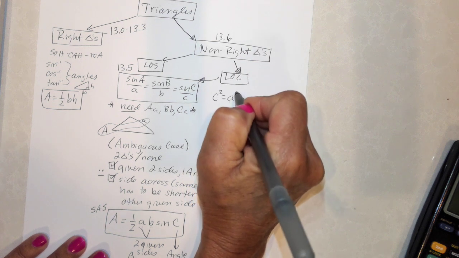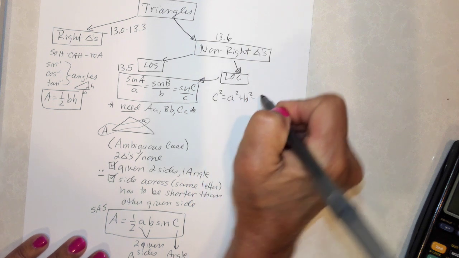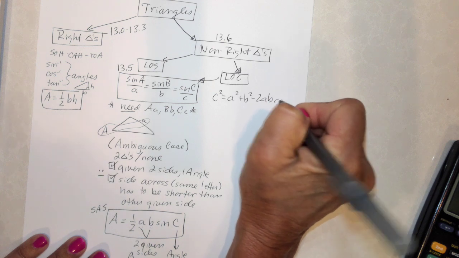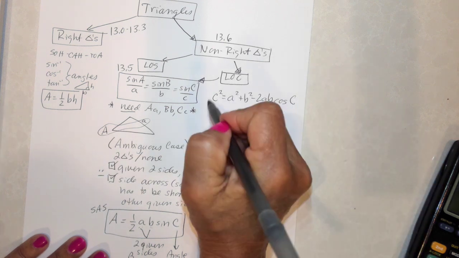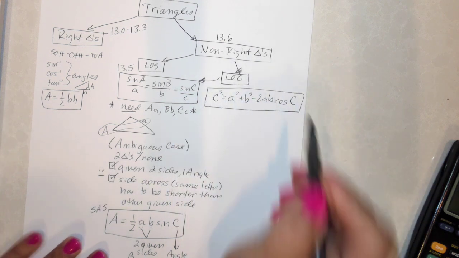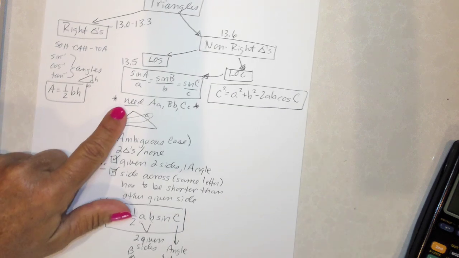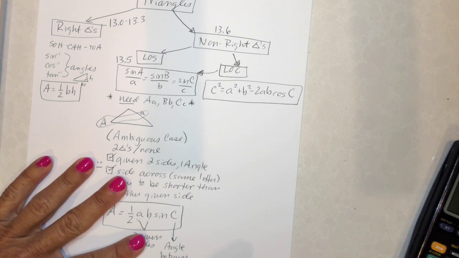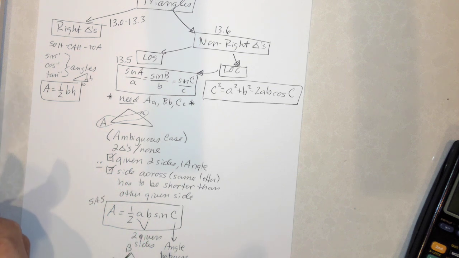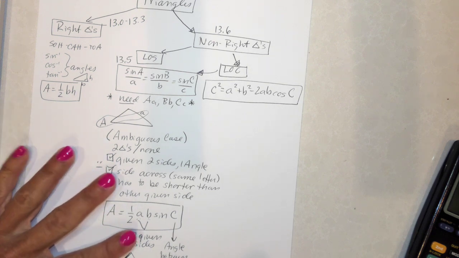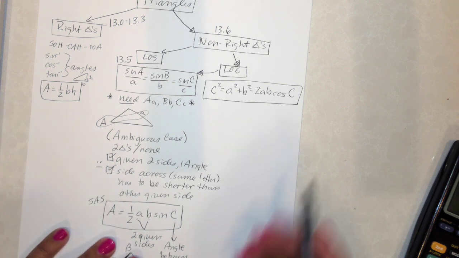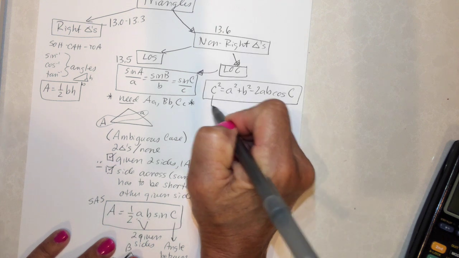Now, it looks giant and overwhelming, but here's what you need to know about this thing. In this situation, you're going to be given a variety of different pieces of information, just not a pair that you would need. So you're going to be in a situation to have to do three things. One, find a side. Two, find an angle. And three, find an area. So we have an area formula associated with this one as well.